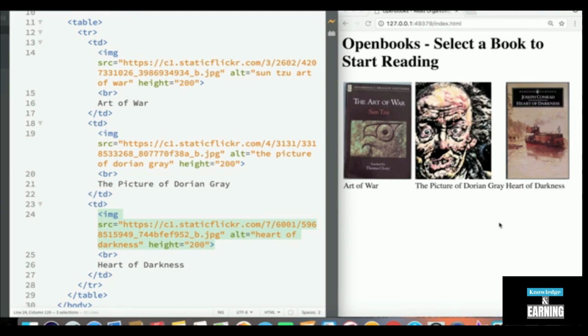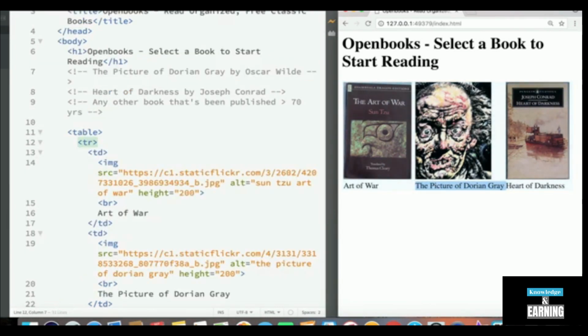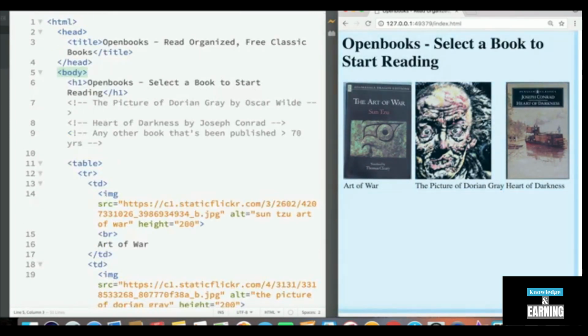So the picture of Dorian Gray, Heart of Darkness, and notice it's actually the picture of Dorian Gray, the text that's making this middle cell the largest, because remember that tables' columns automatically adjust their width to the width of the longest cell. So it's this text that's making the picture much wider. But that's okay. If we were better at CSS, we could probably fix that, but we'll get there.